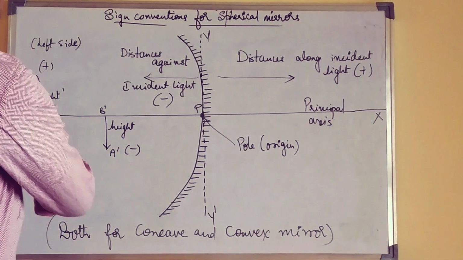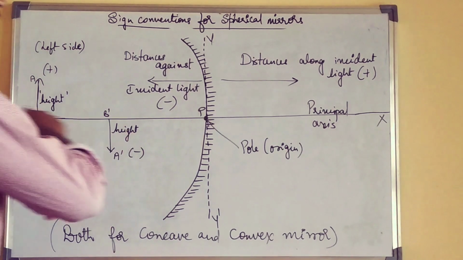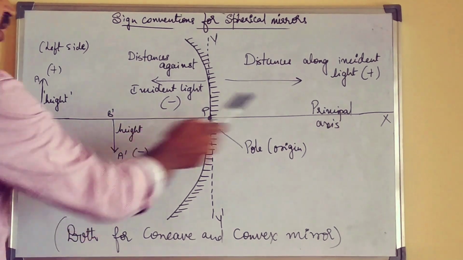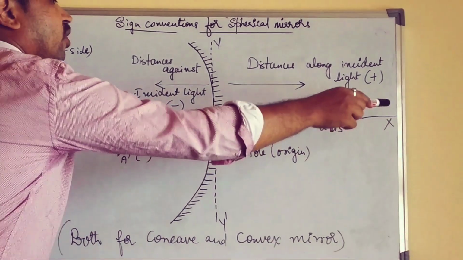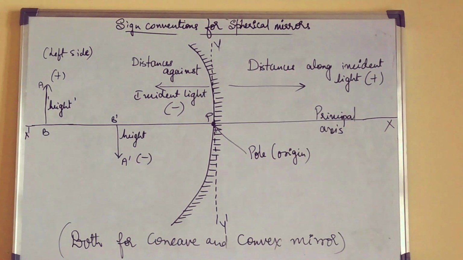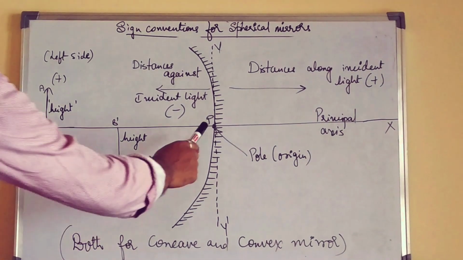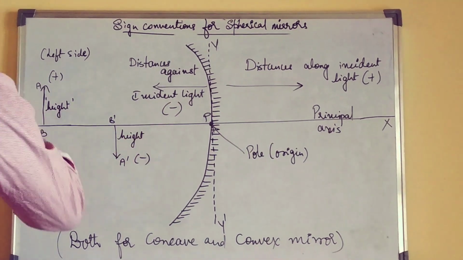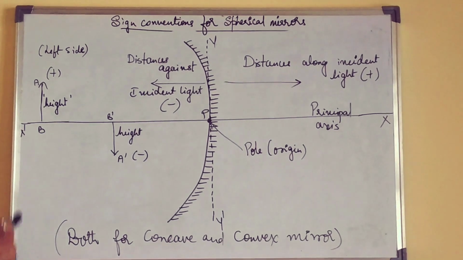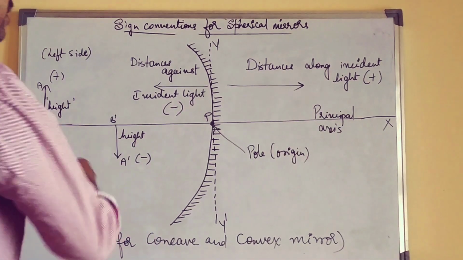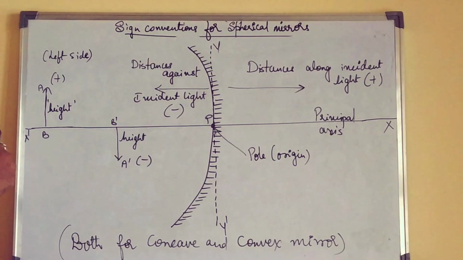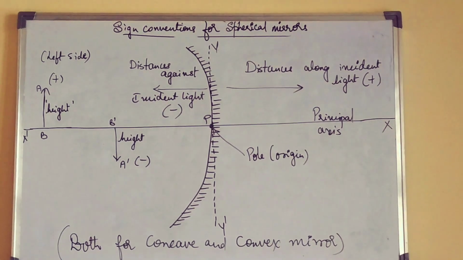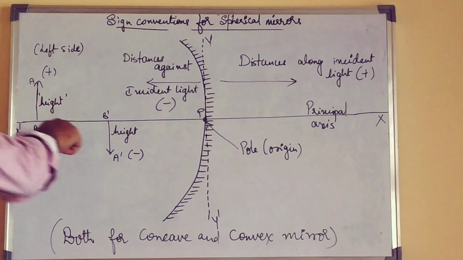You can see here, the first point is that the principal axis is always horizontal. It is not vertical, right? So the principal axis, that is x dash, is always on the x-axis itself. That is the first rule. And it is passing through the pole of the mirror. The pole of the mirror is also called the vertex or origin, and it is passing through the center of curvature also. So what is the first point? The principal axis is always represented on the x-axis, and that line will pass through the pole of the mirror or the origin and also the center of curvature, which is extended on both sides.